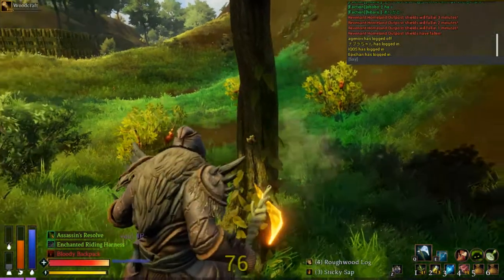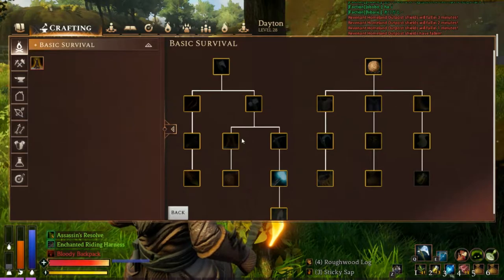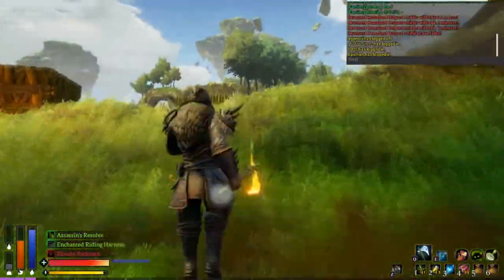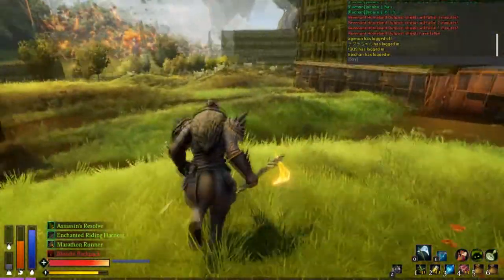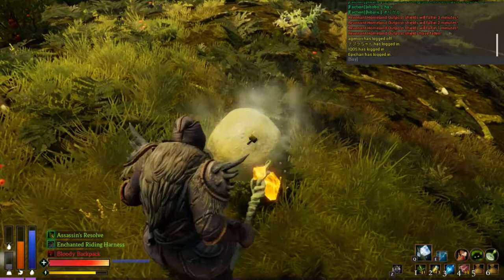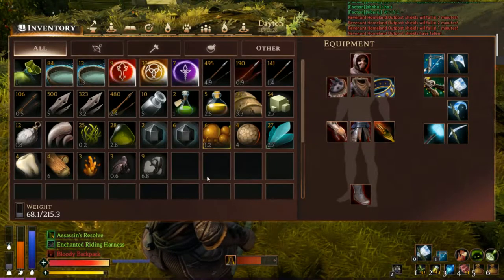Now I need some logs. I forgot how to craft a campfire. Four logs, four crumblestone, one flint. So I need a rock. Anybody have a rock? Real quick. Just need to smack it a couple of times. Is that a rock? Yeah, it is. One, two. Excellent! We've done a wonderful thing this day.